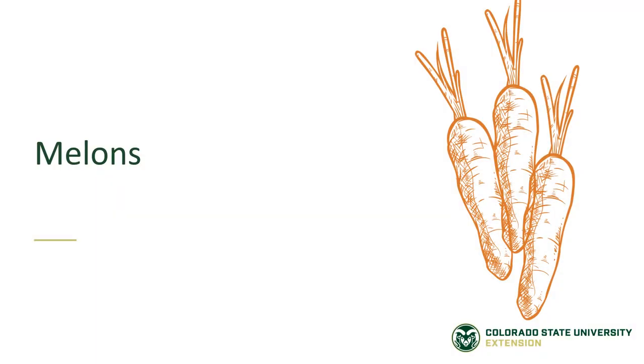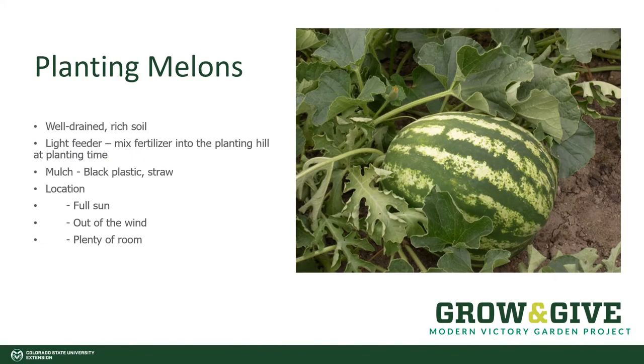Melons — a sweet summer treat. Melons are an easy crop to grow, but there are a few things that go into making it a successful planting. They like rich, well-drained soil, so amend the area with a couple of inches of well-rotted manure or fully decomposed compost before you start building the hills. Take some granular fertilizer and mix it into the area about four inches deep. Then plan to mulch the area once the seedlings are up and growing and the ground has warmed. Mulching will keep weeds down and competition few to these expanding vines.